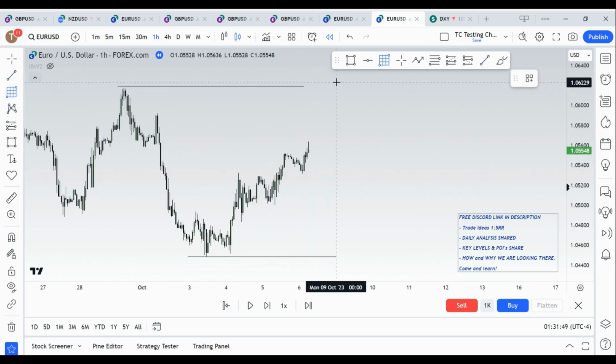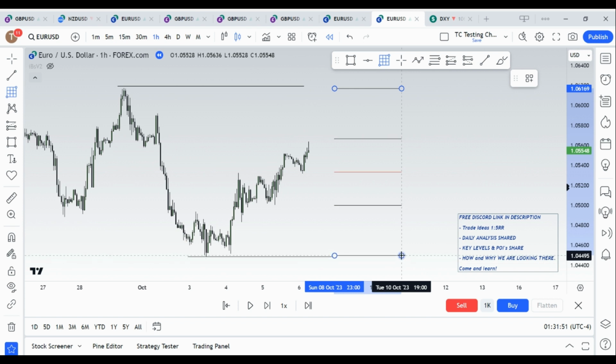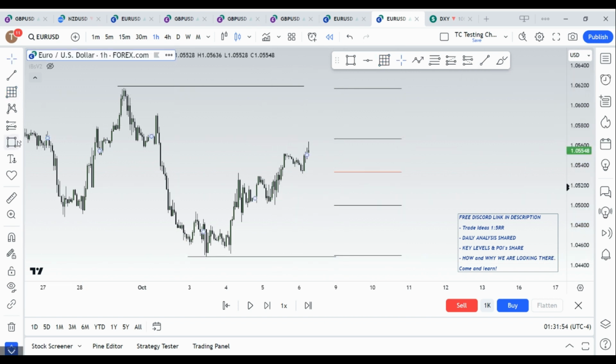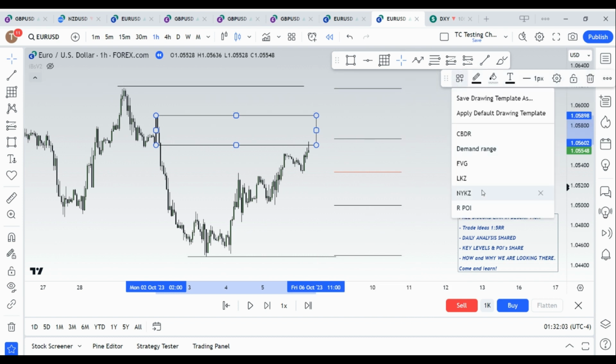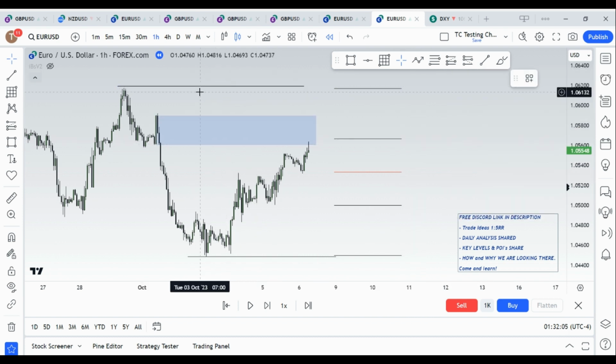So if we denote our range, we will see that we are trading in a premium, trading into a point of interest that is located within the top 30% of the trading range. You guys know, if you've been watching my channel for a while, that I love these order blocks, these points of interest that are located within the top 30%. Usually it will make your strike rate a lot better. Your trades will just tend to run more easily and with more aggression because you're trading from either a very, very premium price or a very, very discounted price.